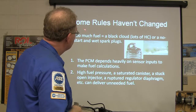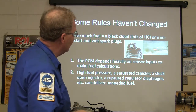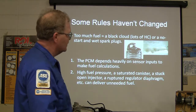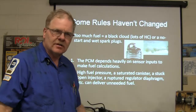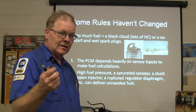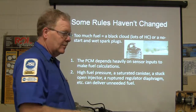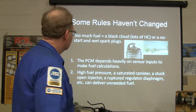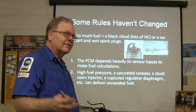All right, so too much fuel, you get a black cloud, lots of hydrocarbon, or a no start and a wet spark plug. Wet spark plugs will not fire. We talked about that yesterday, right? And if you've looked at everything else, it's a good idea to pull a spark plug out and see what it looks like. If it looks like that, you may as well pull all of them out. Either clean them with your blaster or put some more in there. Of course, if the new ones get wet, you're going to have to clean them anyway.